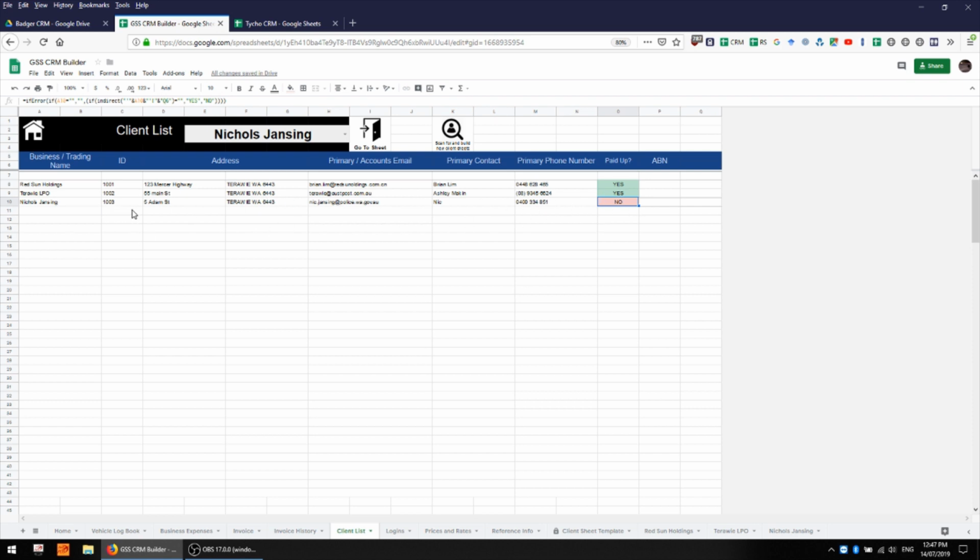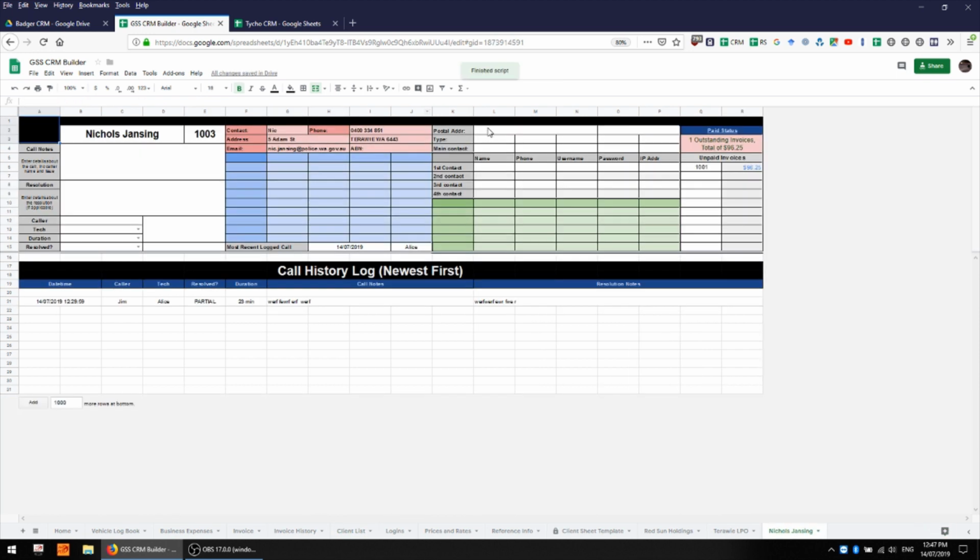And if we want to know more about that, we can type the customer's name in here, select it from the dropdown, and then hit go to sheet. So if we have a couple of hundred customers, we can easily navigate between their sheets using that data validation. Now that we're at this customer's data sheet, we can see over here the details about the unpaid invoices. We have a column for the invoice number, as well as the total due. And at the very top, we have a summary of how many invoices are outstanding and their grand total.